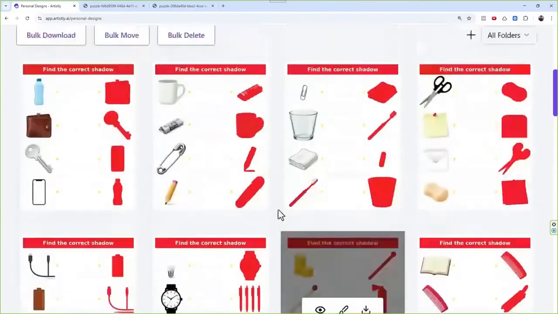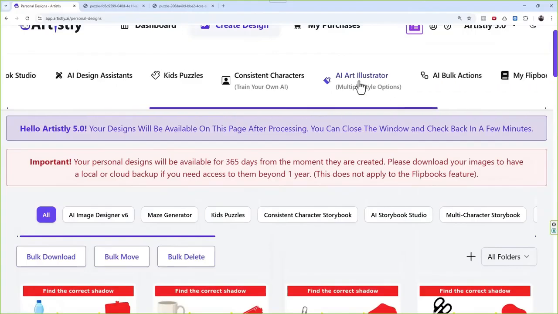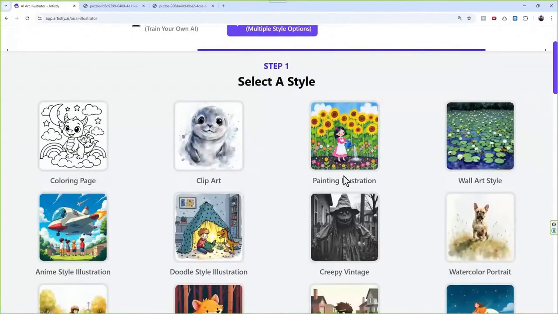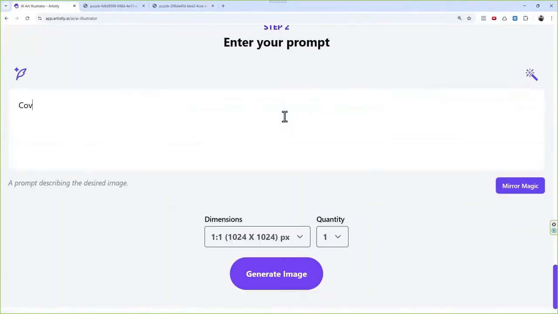Okay, now let's create the cover. So again, go to Art Illustrator. Let's do the painting illustration style, right? So say cover for the matching game puzzle, everyday object theme with title matching game for toddlers.